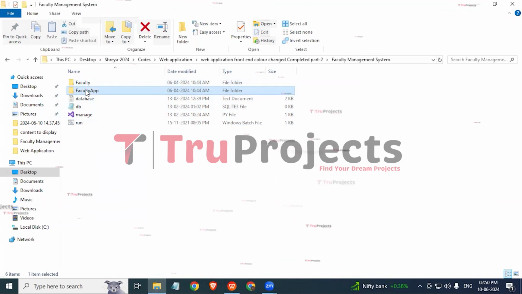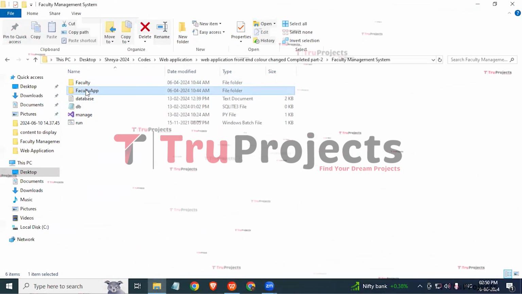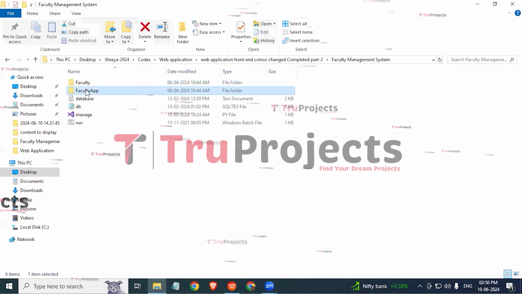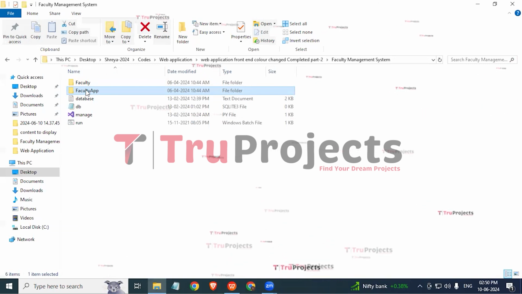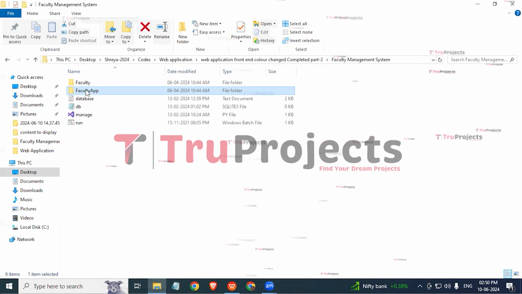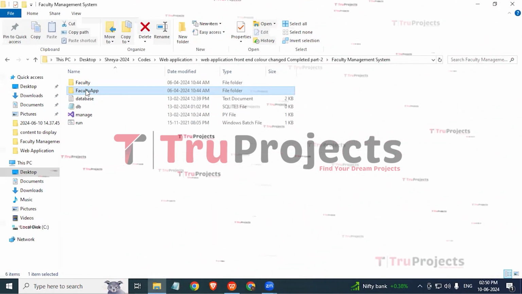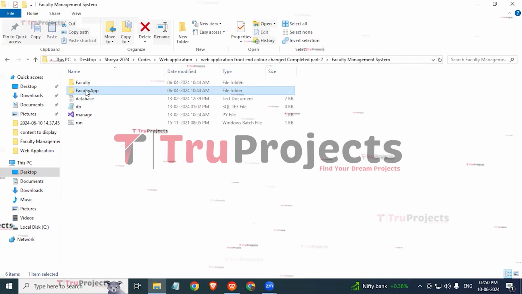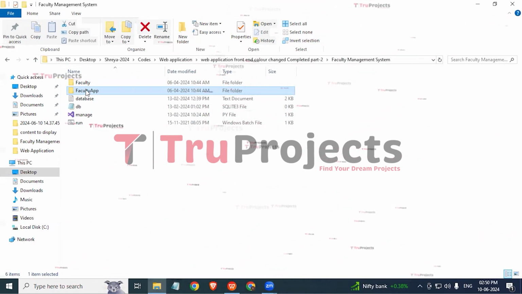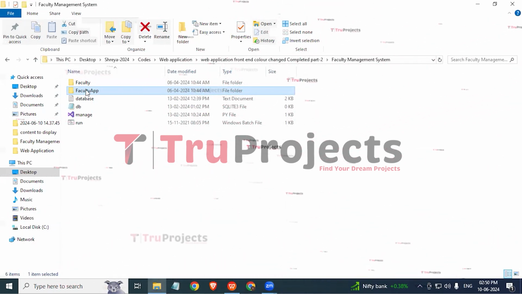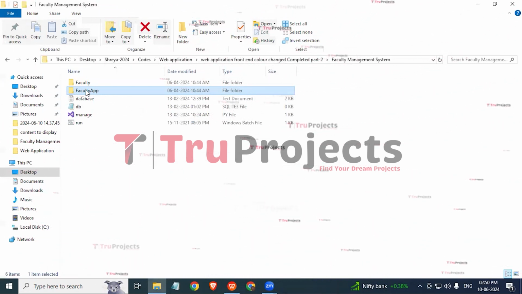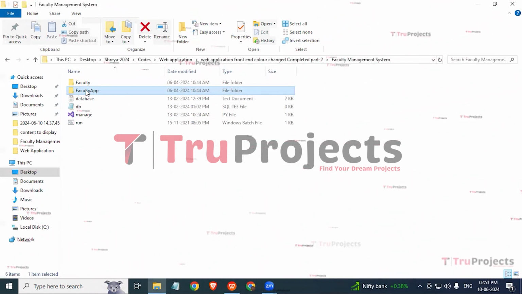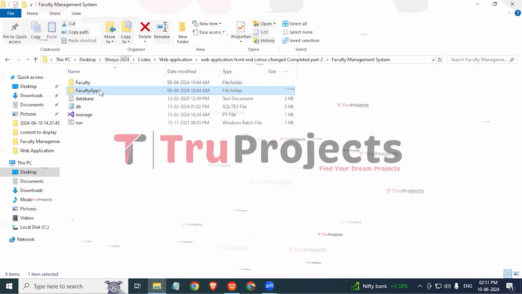Moving on, we have the faculty app folder. Inside this folder, we have the static folder, templates folder, and Python code files. The static folder contains files related to CSS, JavaScript, and Bootstrap. These files contribute to the visual appeal and interactive aspects of the application. Coming to the templates folder, within this folder we will find all HTML pages used throughout the project. It includes pages like index.html, home.html, and more, representing various sections of the website.